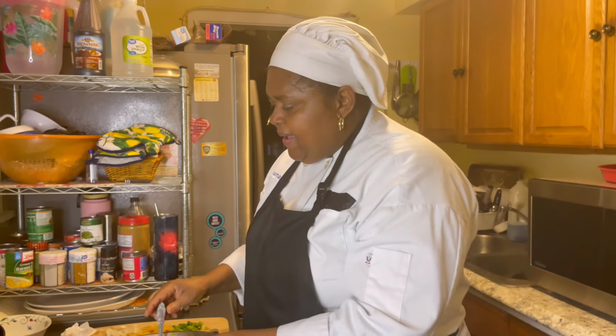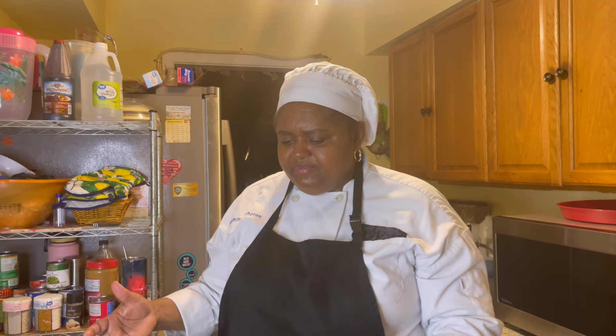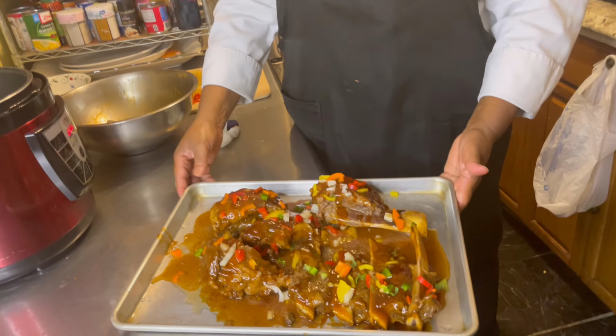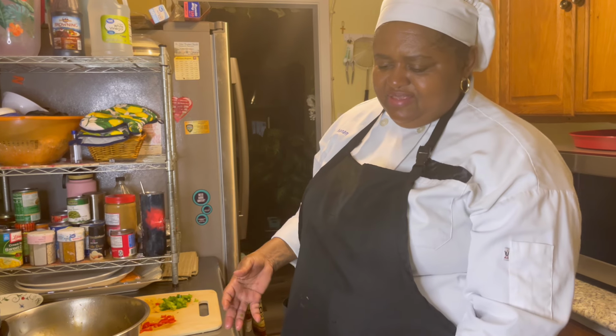Okay. At first I pressured for 40 minutes, it was not done, so I added another 15 minutes. It's up to your pressure cooker, it's up to how big your beef ribs are, the ribs you're doing. But doesn't this look awesome and delicious? And I'm gonna put it in the oven, and my oven is ready, and I'm gonna put it in there for maybe around 5 minutes, because it's already looking so awesome, but it needs to be crisp.